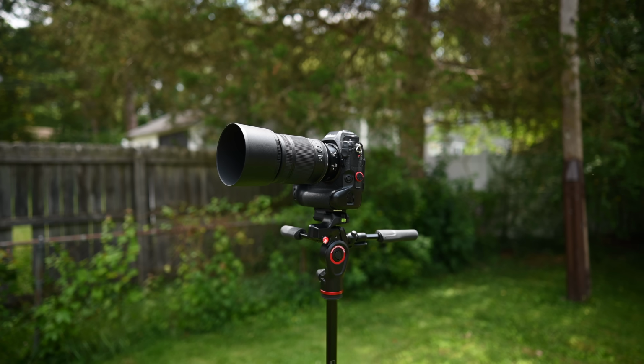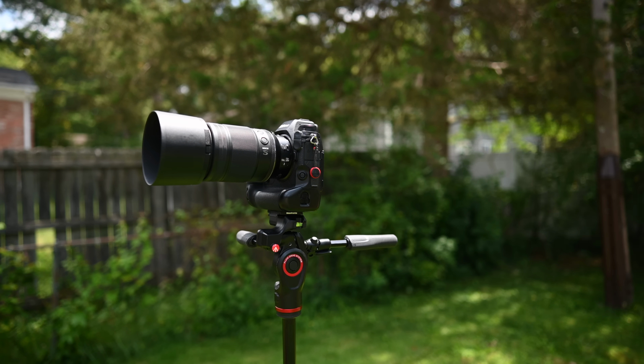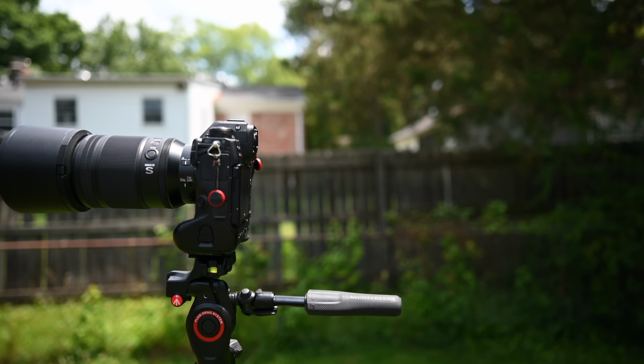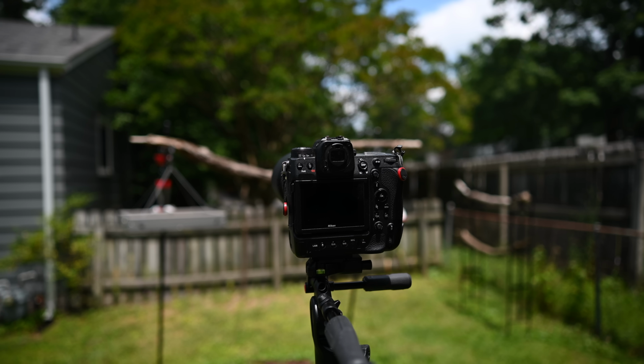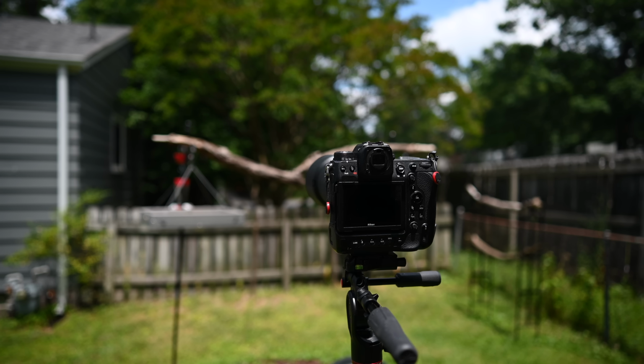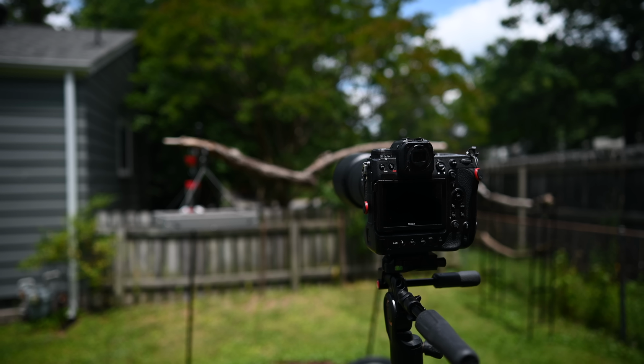So I think I'm going to switch from this lens to my 105 f2.8 macro lens, which is one of the sharpest lenses that I think Nikon has made for the Z mount. So we'll get some up close and personal shots of birds today. Let's do it. Okay, so this is what my setup looks like. I'm no stealthy ninja, so it isn't often that I'll get really sharp 2.8 glass this close to a bird. I'm actually interested to see how this video looks and how it compares to some of the video I've taken with my 500mm and my gimbal.